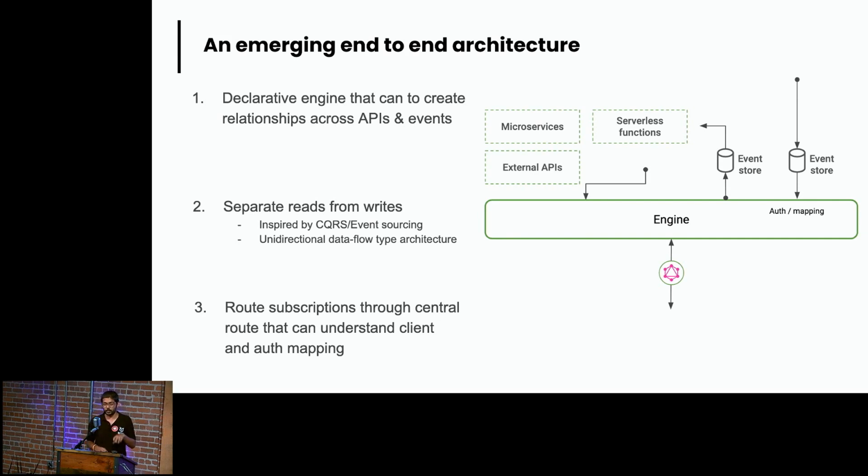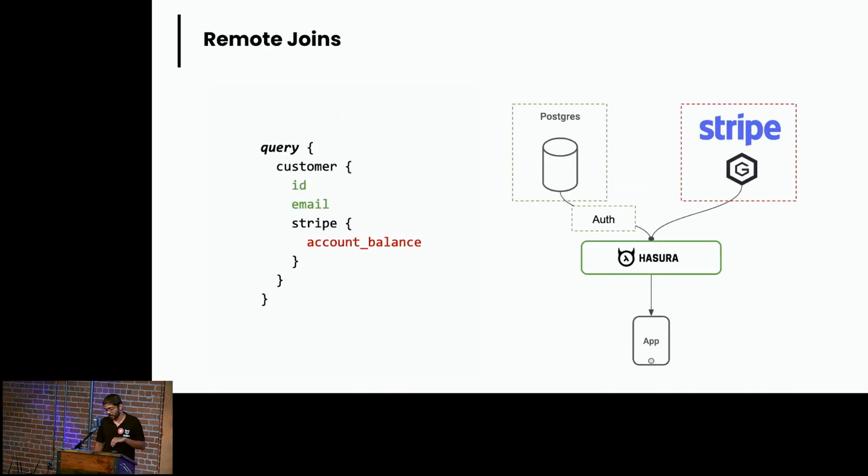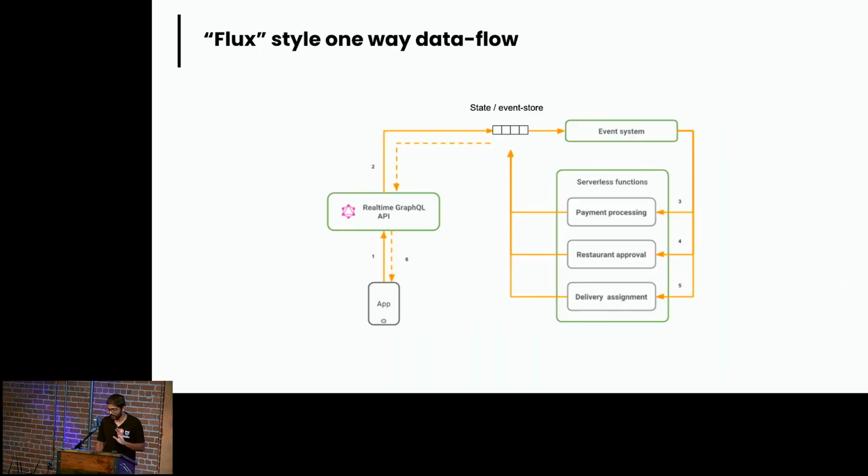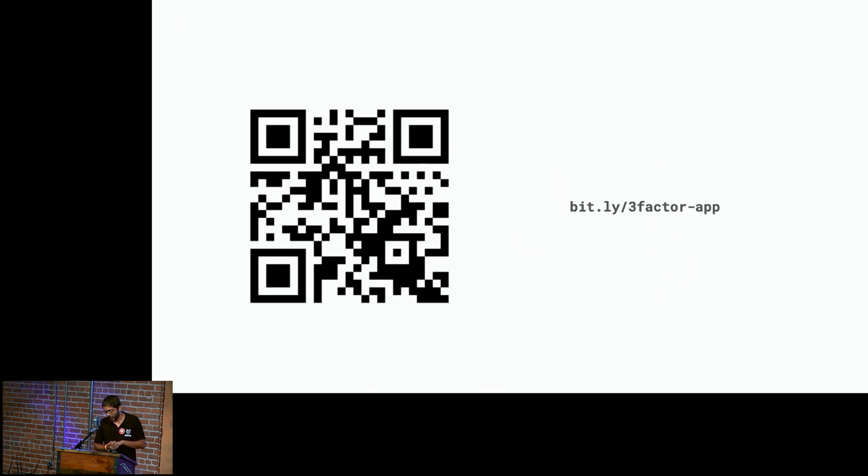But again, all of that only works if you can create very specific contracts with the backend event stores. Otherwise, this whole scale-out piece is just not going to work. So this piece in the middle ends up being an auto-scalable monolith and not quite cloud native. But it works. All right, so I do this demo, and I keep refactoring and rebuilding it every time we build something new, just to show what's possible. So you can whip out your phone, scan that QR code, or head to bit.ly/3factor app.